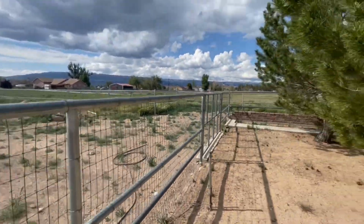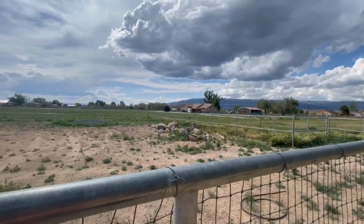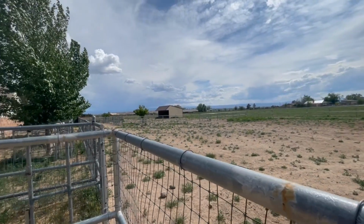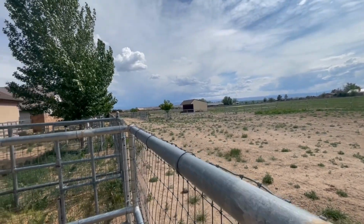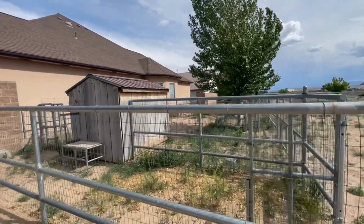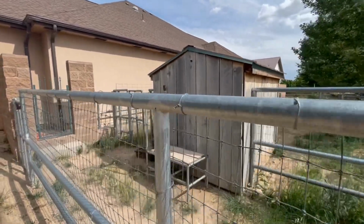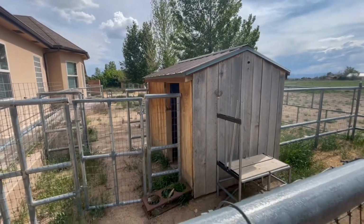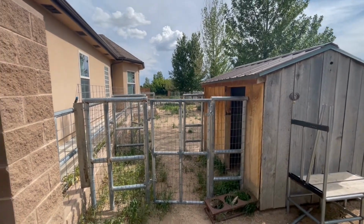As shown on the previous, the two big fields that are out there on the north, this is the west side, and it also is divided up. I think there's 3 different divisions over there on the far west side, and then several different things along the way here. I'm not much of a farmer, so I don't know exactly what they would use these for, but a shed for, I don't know, chickens or whatever else they would use. Forgive my ignorance on that.